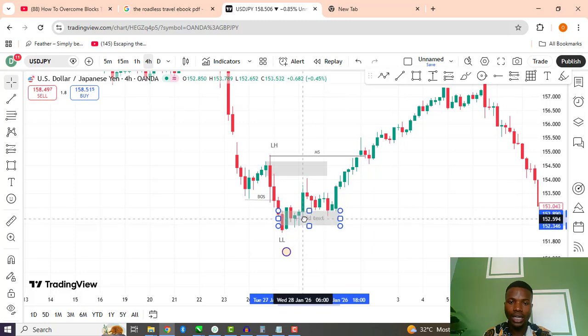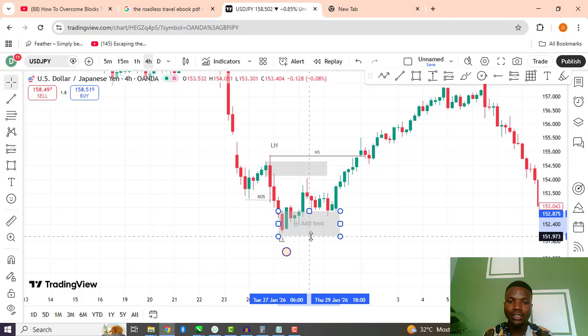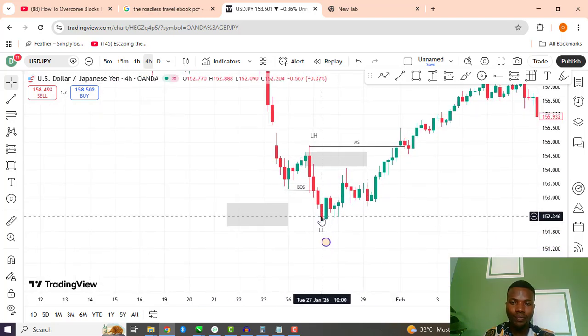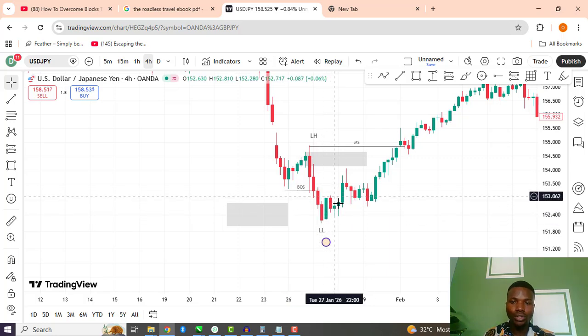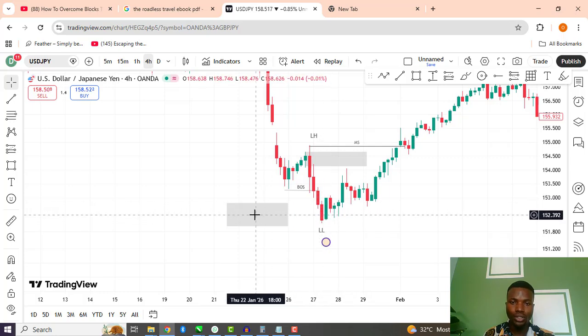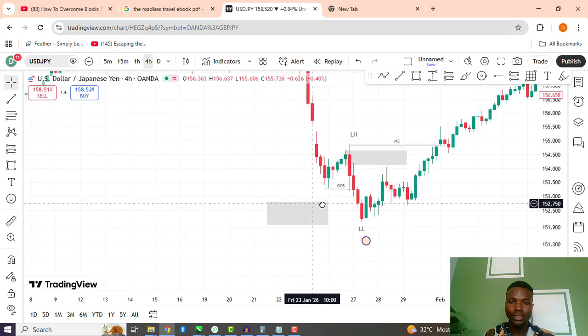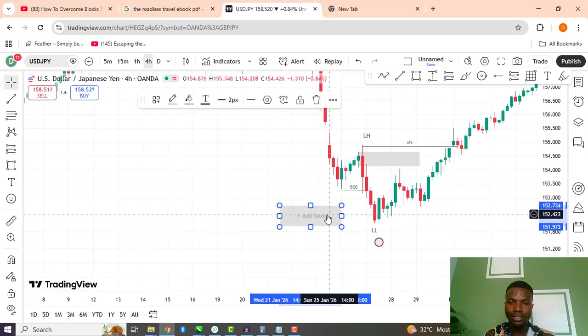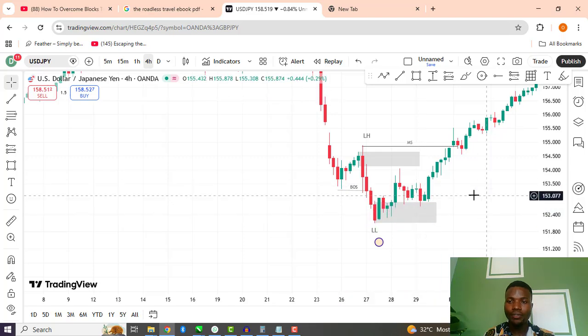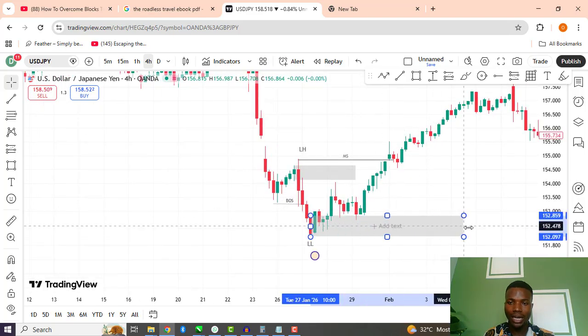This is our demand zone because it simply means that this red candle is the last line of defense of sellers to push the price down, and this is the point at which buyers begin to take control of price. You can see that this candle has failed, so that is why we need to mark out this candle right there. If you mark this out, let us just leave it at this range here.